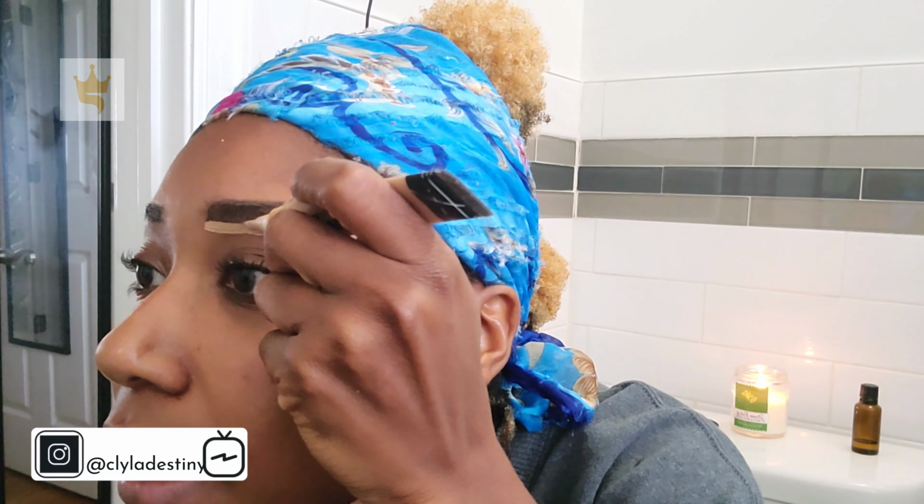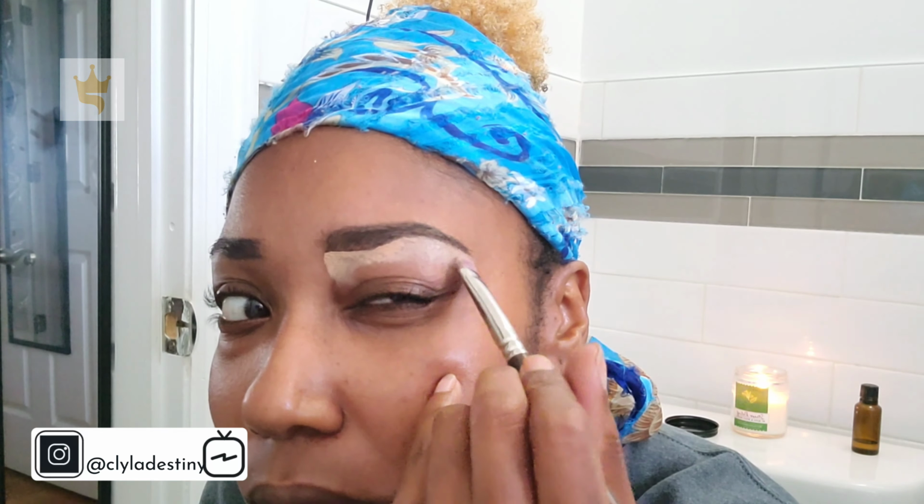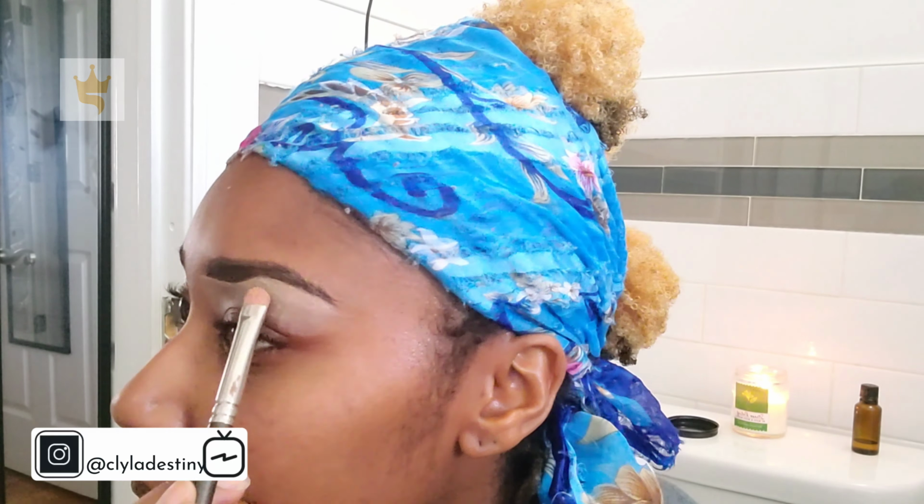We gonna outline these bad boys with some concealer to make them crispy. I gotta organize my makeup stuff, y'all. This is ridiculous. I take a brush like this. Usually I would use one that's a little bit smaller, and I just go in and I come down like this. So you're gonna wanna blend that concealer all the way down over your eyelids, really tracing that line underneath. Careful not to smudge it, but to give it that highlight that you want to make those eyebrows pop.